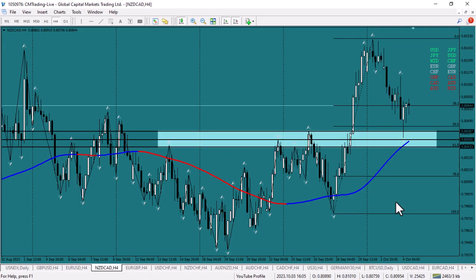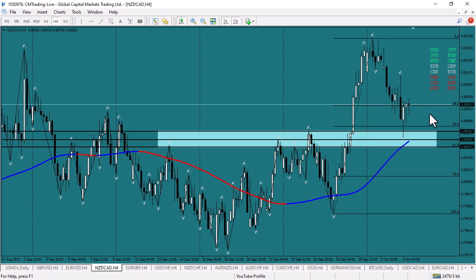Now let's talk about the New Zealand CAD. The New Zealand CAD, if you look here, is not a major currency pair, it's a cross. Now New Zealand there and CAD up there. New Zealand still very strong. It was much stronger than the dollar for a few days now, losing a little bit of steam on this retracement, but New Zealand's still a place to be long, and the CAD a place to be short.